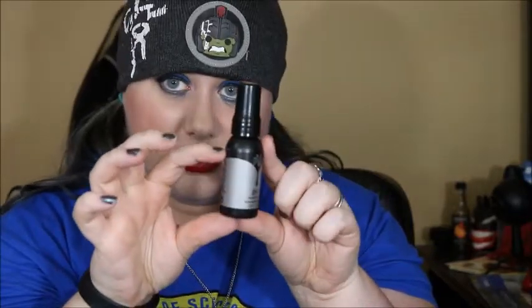Next is something new. This is my Kat Von D Lock It Makeup Setting Mist. I showed this in my recent makeup basket. It is currently right here. I have used a little bit of it. It's fine. I don't find it to be anything special, so I would not purchase a full size of this, but I do want to get my $14 worth. I spent too much on this.